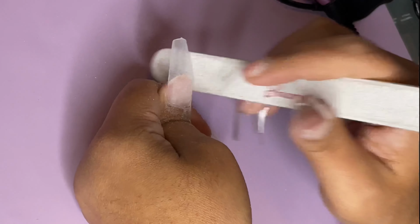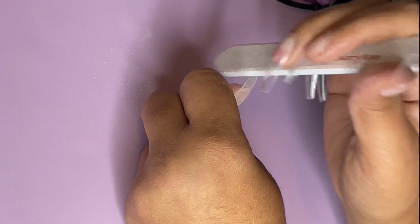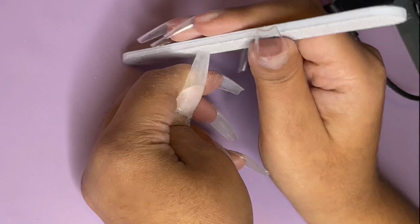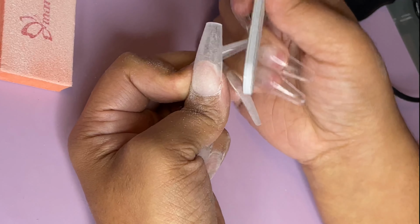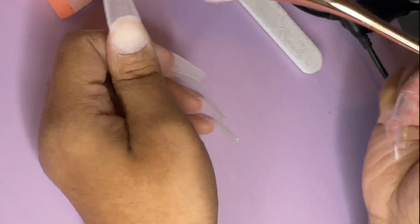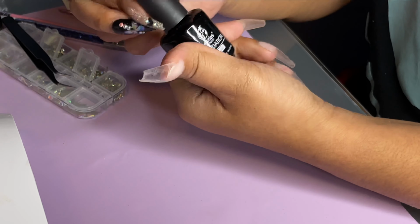Okay, so on to the filing. Since these nails are already shaped, you honestly don't have to shape them. I do it a little bit, and I'm not that good at it. This part is also very hard for me. I can do the top part fine, but the sides, I don't know what I'd be doing. My nail file don't be trying to go the direction that I want it to be going. So I only do a little bit of that. So, yeah, I'm just going to take my fluffer, whatever that is, and clean off the nails, all the dust and whatnot.